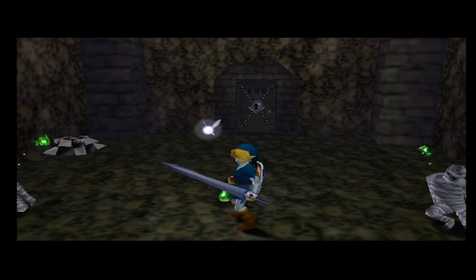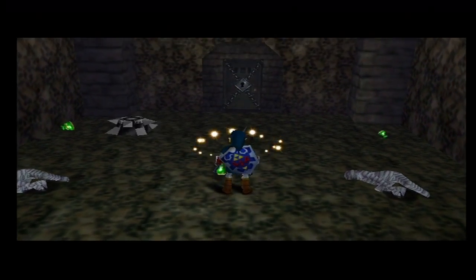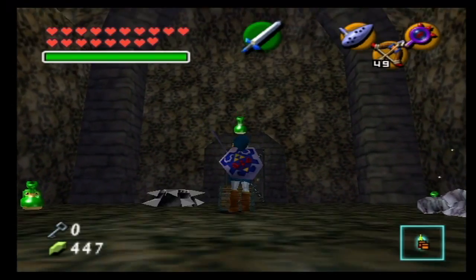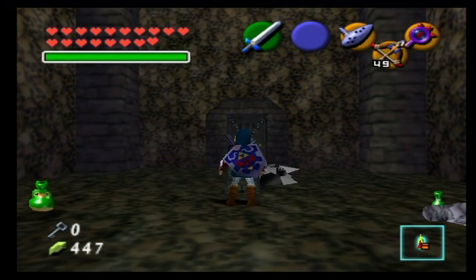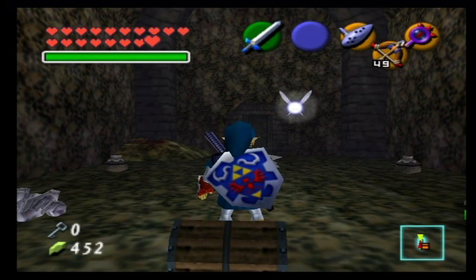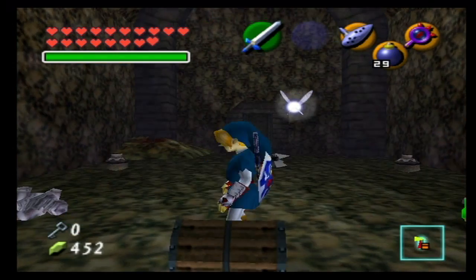So, if you do a spin attack with the Biggoron sword, you will have a long enough range to be able to kill both the Gibdos in one shot simultaneously, which is pretty cool. And then the only other thing that you really have to watch out for in this room, other than the blades, are the evil pots, but they already hit me, so I think I'm good there.